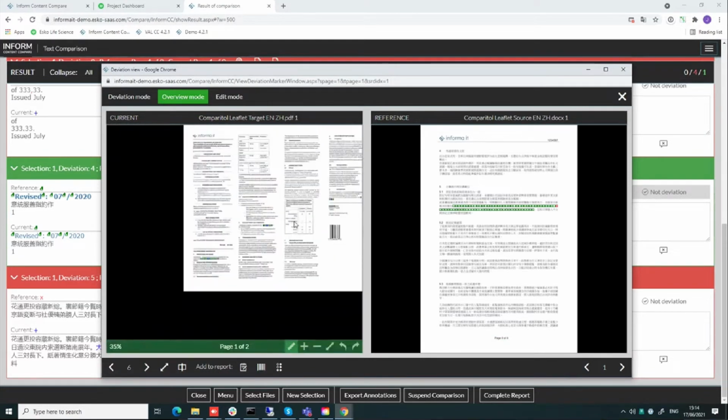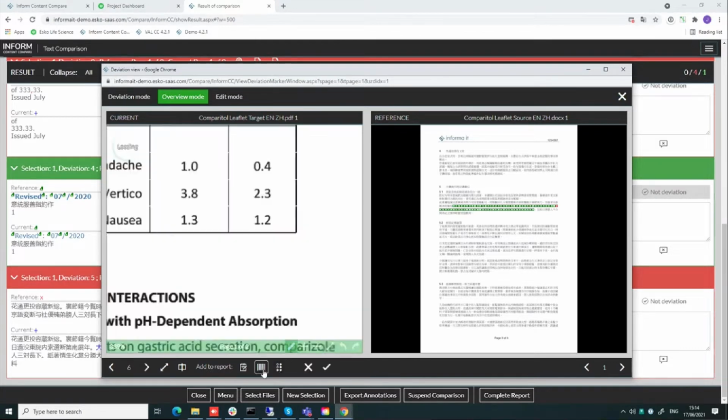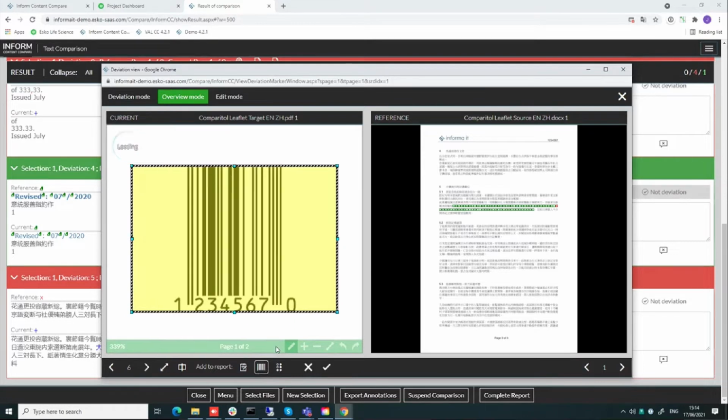Once you have checked the text, or run a graphic compare, or run a hard copy compare, it often makes sense to also check the barcode. So we do have a barcode analyzer built into this. You have a barcode reader also in WebCenter, so there is a little bit of overlap there.